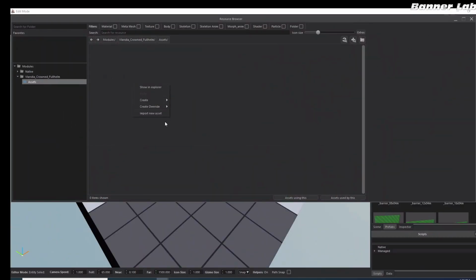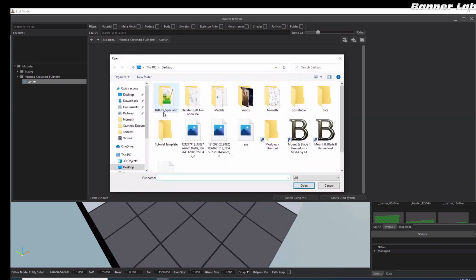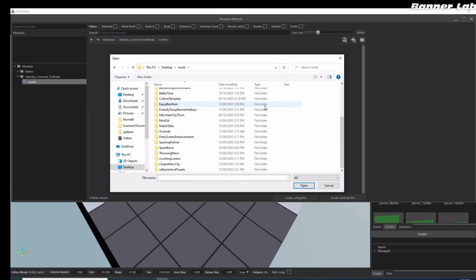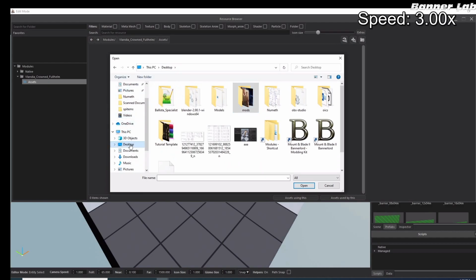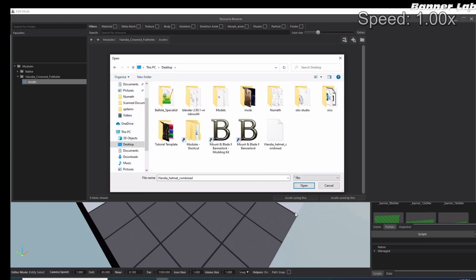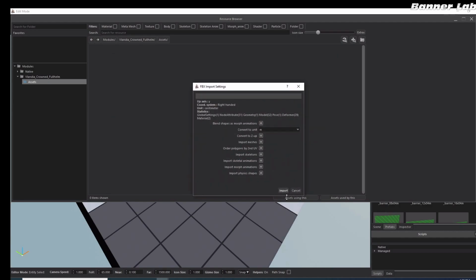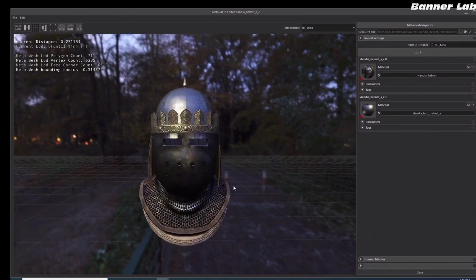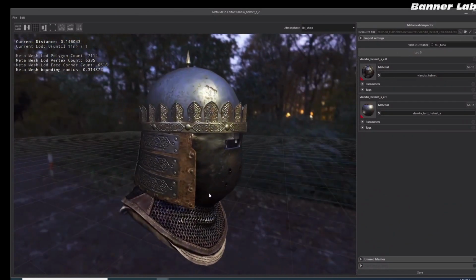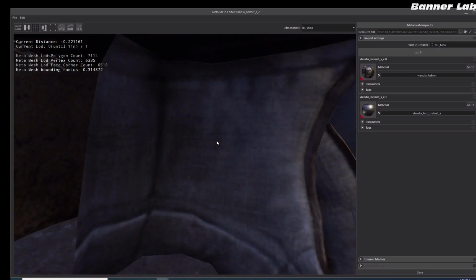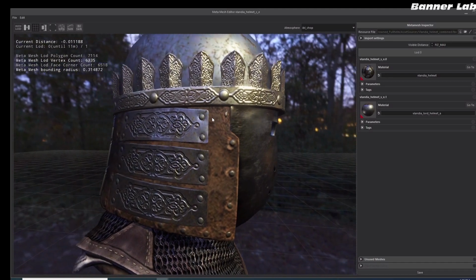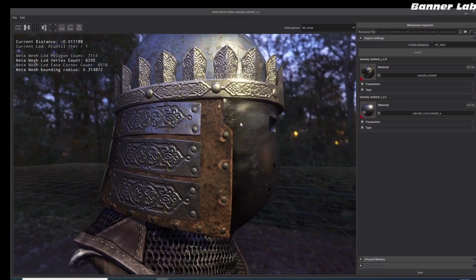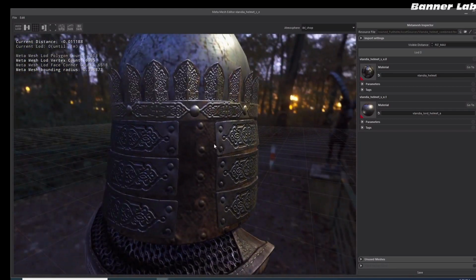Let's import it inside asset. You can create a new folder here if you want. So let's import the FBX file I made. Let's go here, and this is the FBX file. In case the convert unit is not in meter, change it. Now see here, this looks ugly, but it won't be obvious from afar. But the detail here is very awesome.